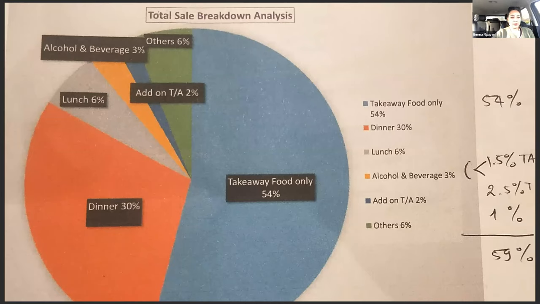With takeaway, before COVID, it was about 40 to 45% of my total revenue. And when COVID-19 happened, we got shut down, with no customers, and the only way you can deliver is to go delivery and online. Luckily at the time, we already had all our online available on all different platforms. But then it was time to think: I don't have a chance to interact with my customer. The only way the customer can find me, order and communicate with me is the online order. So the focus shifted to how I can make this takeaway menu better.